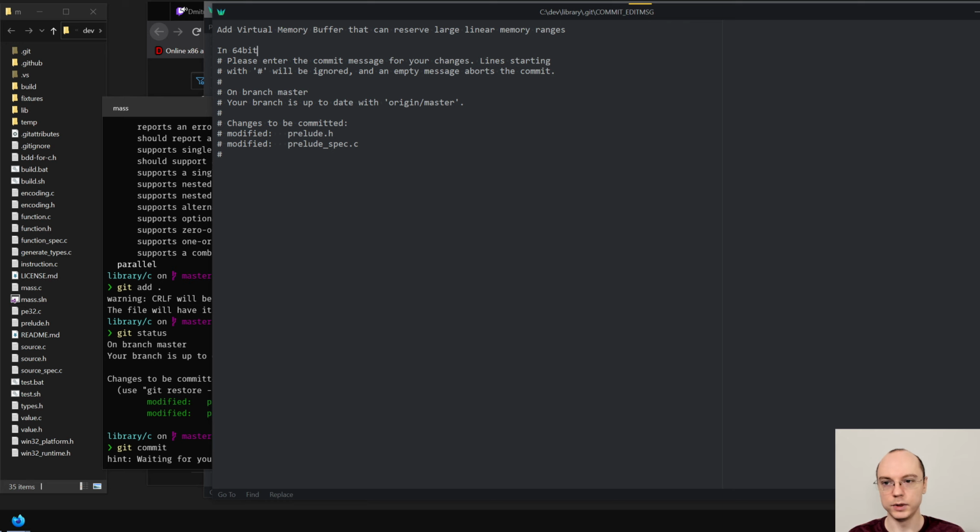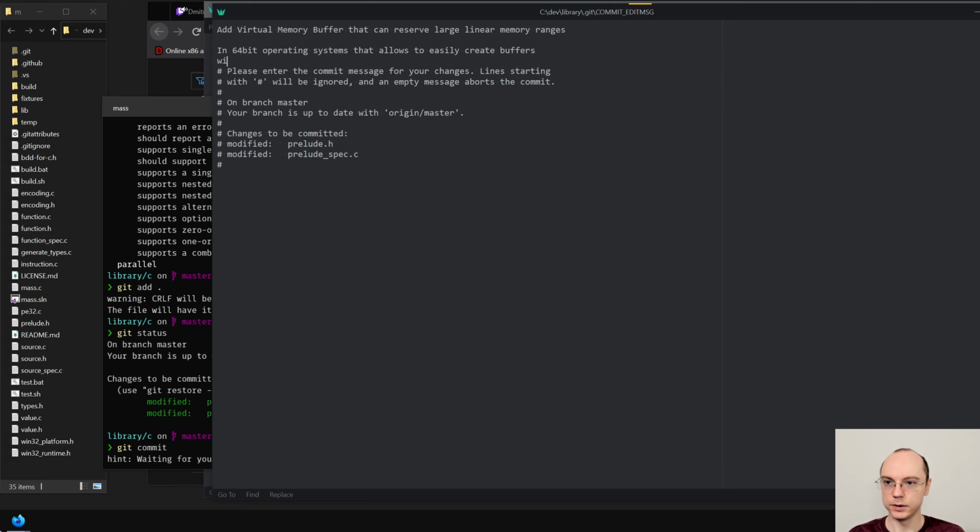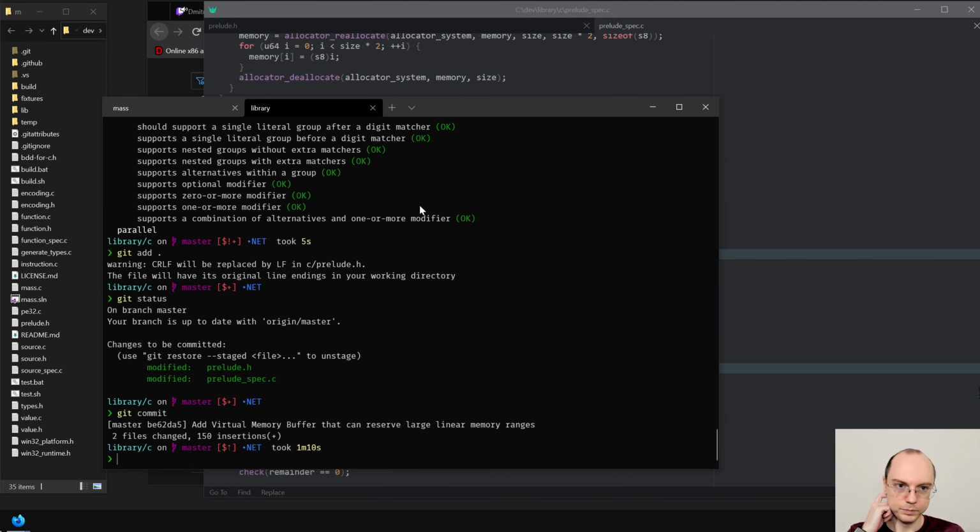In 64-bit operating systems that allows to easily create buffers with stable address that can size up to terabytes. Yep, that's good.